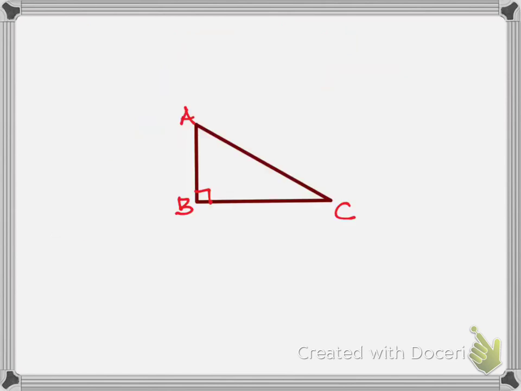Now here's another triangle, ABC, and we want to see if we can figure out where its orthocenter is. Well, remember the orthocenter is where the three altitudes meet. And an altitude is a segment that goes from a vertex to the opposite side, but it does so perpendicularly. So we already have two altitudes in this triangle. Segment AB is an altitude because it meets segment BC at a right angle. Segment BC is also an altitude because it meets segment AB at a right angle.